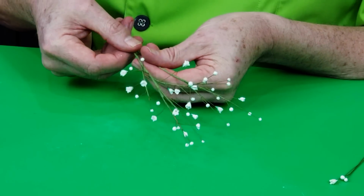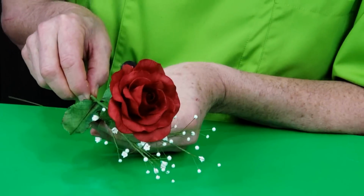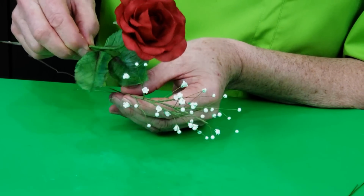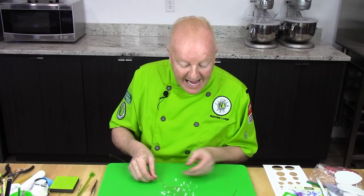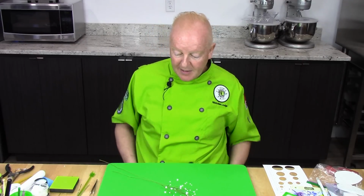But you can see it's very realistic, and it looks really beautiful when you have your roses or other bridal flowers, but especially with roses, it's a very iconic flower to use with those type of flowers. And it's really fun to make and very easy with the Flower Pro. So that is the baby's breath.